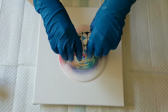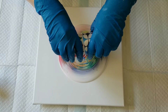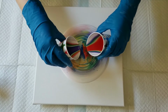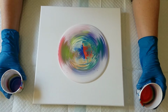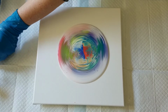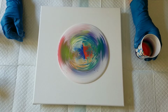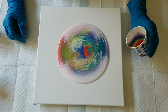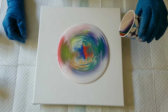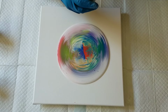I know this must be very boring for you. You can't see anything I'm doing here, but it's about done. Okay. Well, I hope more color comes through as I tilt it, because it's pretty boring right now. I think I'll add a little white to this cup and do some ribbony thing.